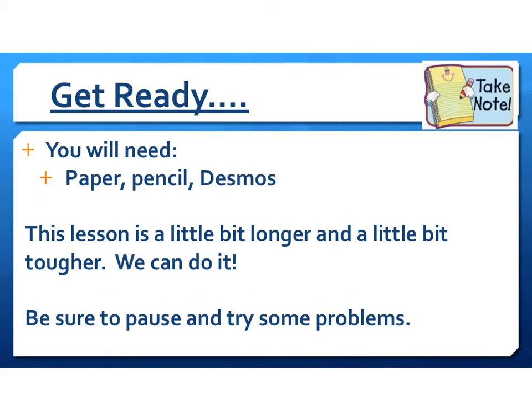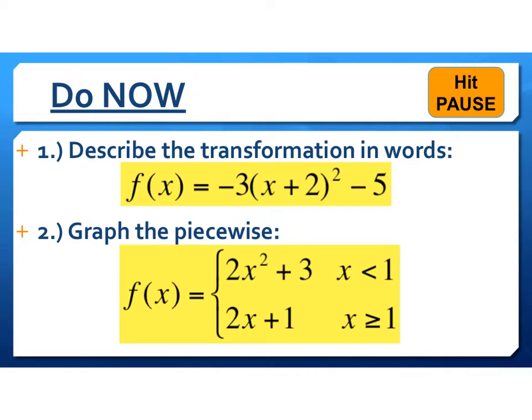So to get ready, you're going to need paper, pencil, and Desmos. This lesson is a little bit longer and a little bit tougher, but we can do it. Be sure to pause and try some problems. Here's your do now problem. Try both of them, hit pause, and then come back for your answers.